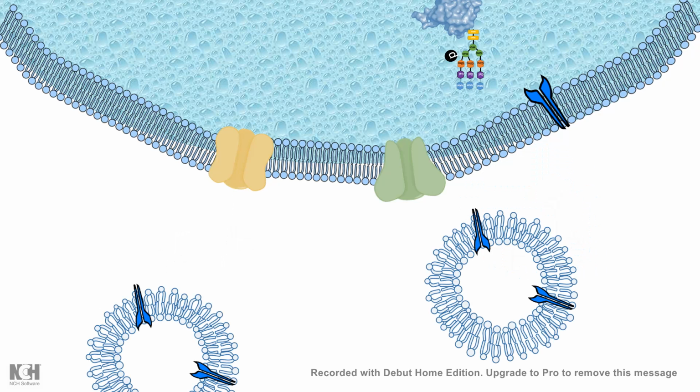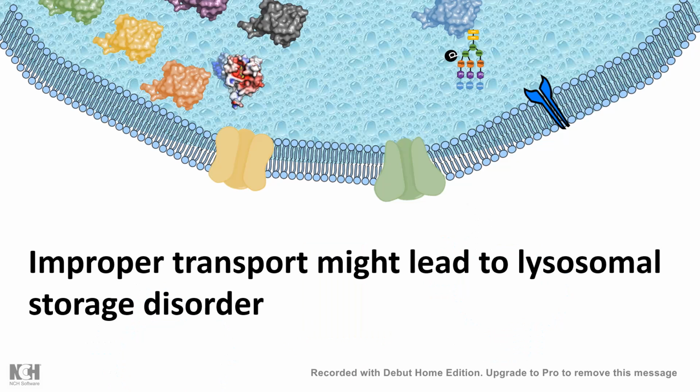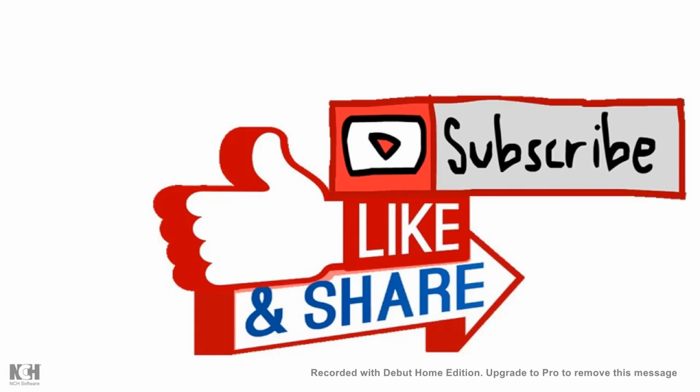That is how specific proteins or specific enzymes are delivered to specific locations of the cell with the help of a specialized sorting mechanism inside the Golgi apparatus. And also, this is very important for proper segregation of the products. Improper transport of lysosomal hydrolases might cause diseases like lysosomal storage disorders, which could sometimes be detrimental. So that is why the Golgi apparatus is so important. So in this video, we looked at the Golgi apparatus from a structural to the functional point of view.